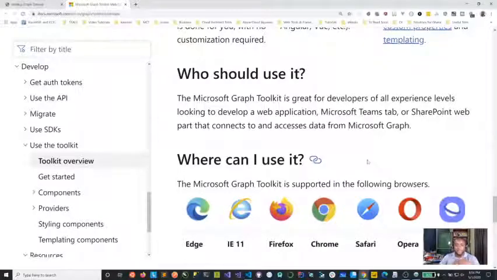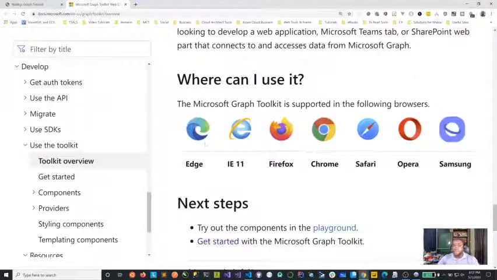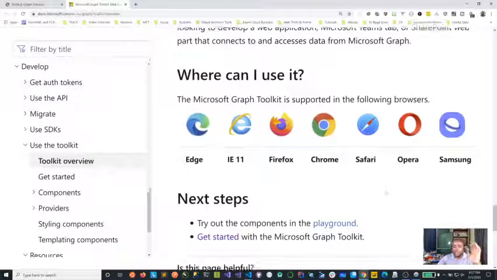So who should use it? Everyone. It's open for developers of all levels, including entry level. If you want to build something on top of the Graph API, your own experience, let's say you're building a custom application for a client, and the client doesn't want to jump from one tool to another, like from Outlook to Teams. Even though you can use some of the products that come from Microsoft, they want to put everything together. You can use Microsoft Graph to build that for them and give them the same experience. Now, it's very compatible with Edge, IE, Firefox, Chrome, and Safari.